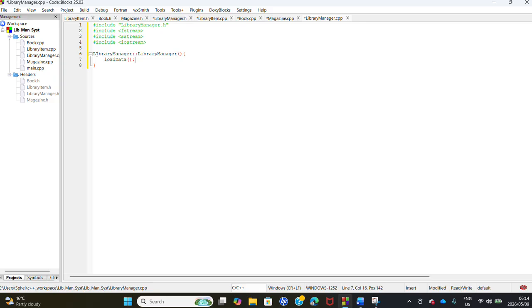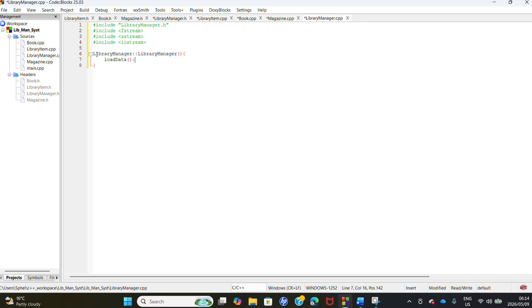So this line 7, load data, is the call function to read saved data from the library data.txt. If you remember our text file, the library data text file. So this line will be the call function to read all the saved data.